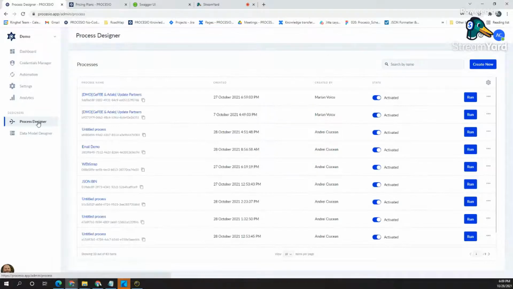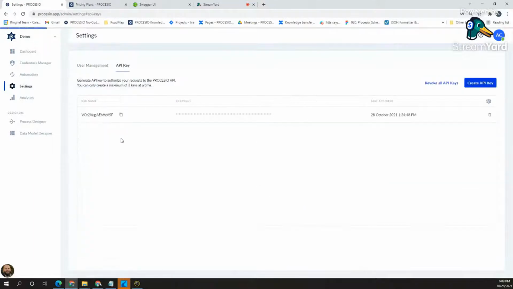Next, what I want to show you is the API capability. So from within your workspace, one will be able to navigate from settings and create API keys. As you can see, for API keys that were previously created, we hash the key value. And for this purpose, my aim is to create an API key, which we are going to use through our Swagger in order to trigger a simple process.